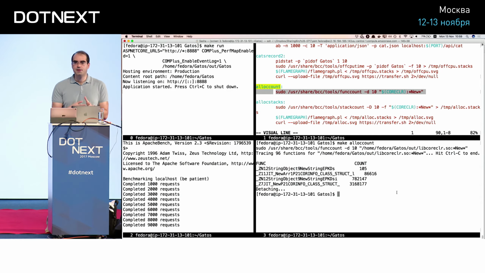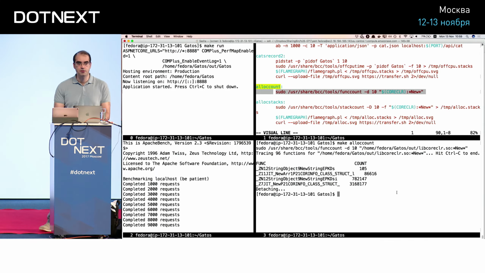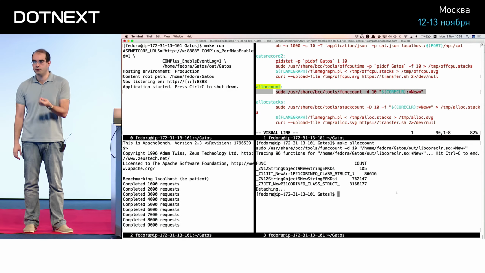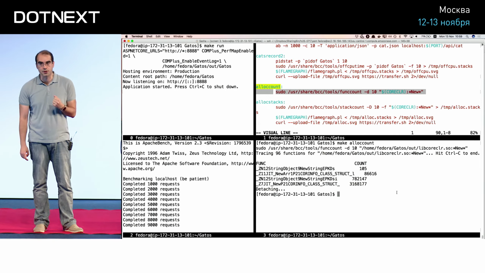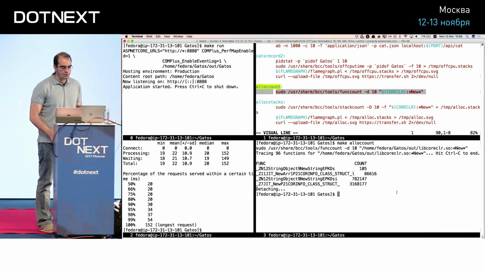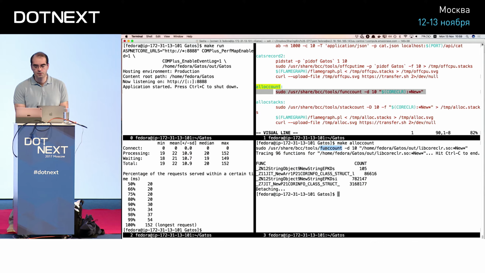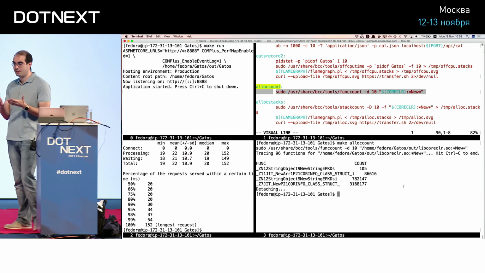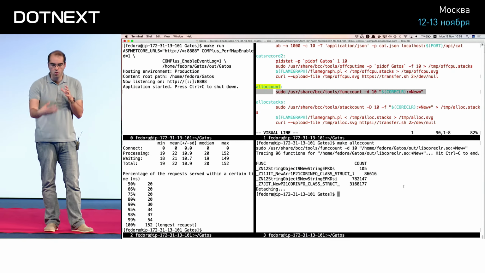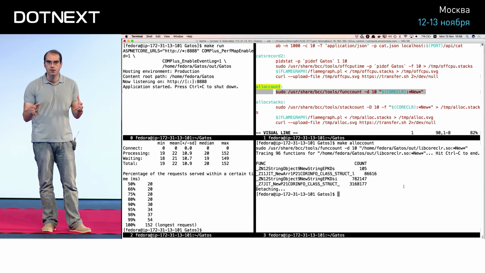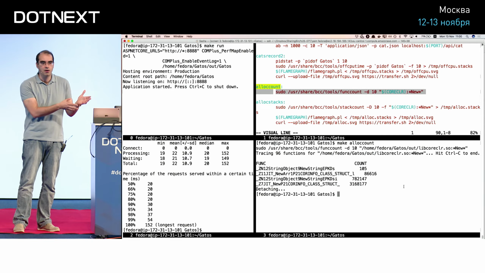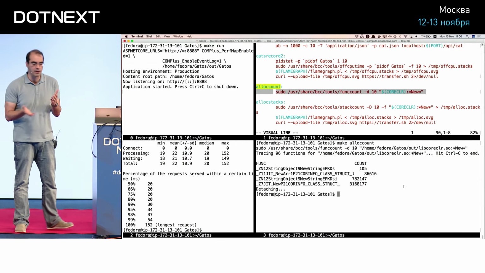But then I also want to understand which code these allocations are coming from. Not just count the number of allocations, but show you which stacks in your process are allocating lots of objects. So in this case, instead of just using the tool func count, we're going to use a similar tool called stack count, which performs stack aggregation. It looks at the call stacks for the event that you specify, and then tells you which call stacks occurred frequently. So it's like a profiler, but not for CPU. It's a profiler for allocations, right?